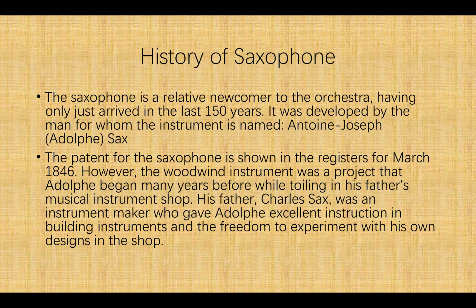1846. However, the woodwind instrument was a project that Otto began many years before while toiling in his father's musical instruments shop. His father, Charles Sax, was an instrument maker who gave Adolphe excellent instruction in building instruments and the freedom to experiment with his own designs in this shop.